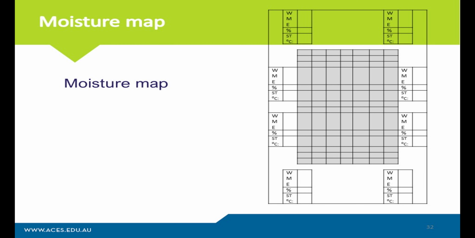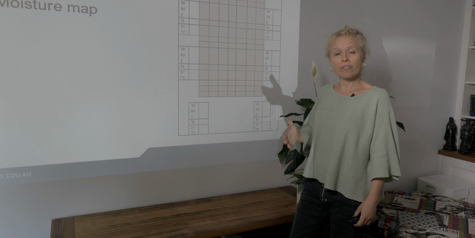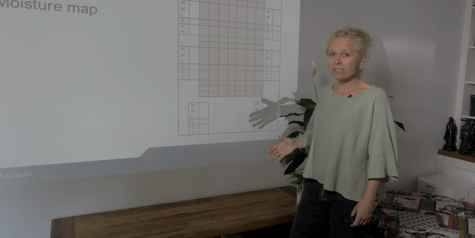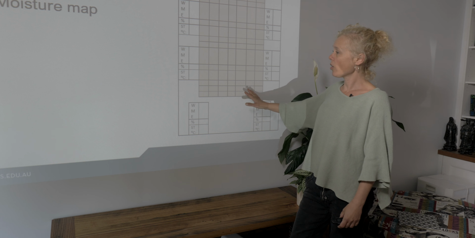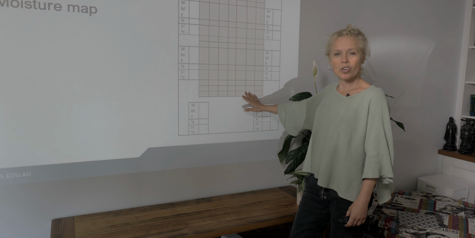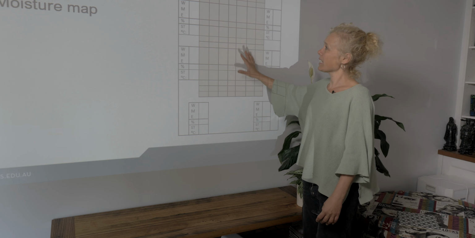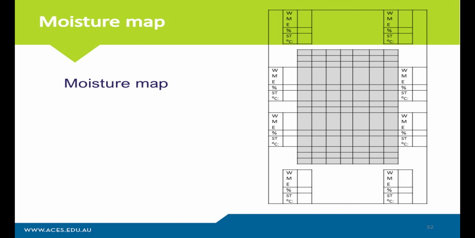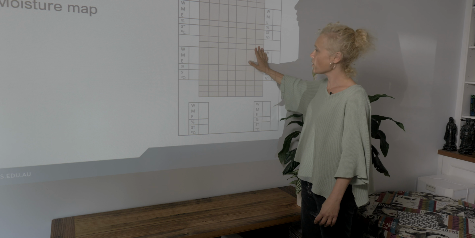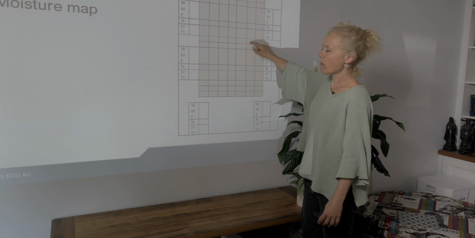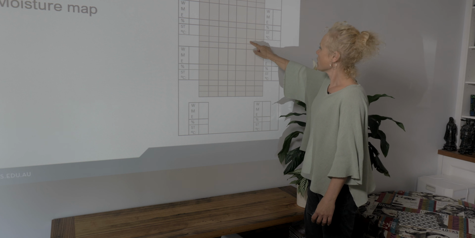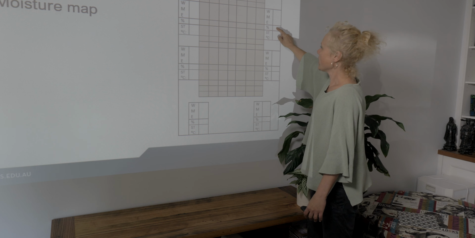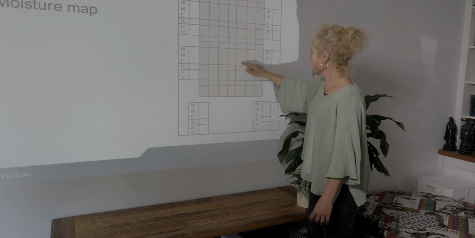Moisture mapping is critical. You'll have a moisture map per surface, and you'll be documenting this. As soon as you have elevated moisture on any surface in any part of the house, which increases the risk for mould, you're going to get this, and then you're going to draw it up. So we've got detail on how to do this in the course, but basically this is per surface. Say for example this was the floor, I would then draw where the furniture is on the floor of that living room. So I'd say living room, floor, I'd draw where the furniture was, where the door was and the window, and then I would moisture map this part of the floor, and I put a circle here, and then say what my reading actually was. What my reading was here, there.